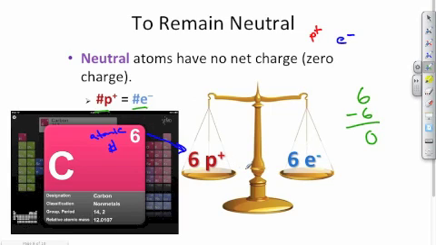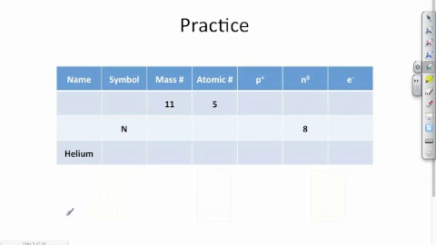Here in this table, I want to fill in the missing information. And there's a lot of stuff missing, but I actually can fill in all of the blocks in this table just by the little bit of information that's provided. Let me show you how I do that. Let's take our first row right here. We don't know the name, symbol, or the number of subatomic particles, but we do know the atom's mass number, and we know its atomic number.